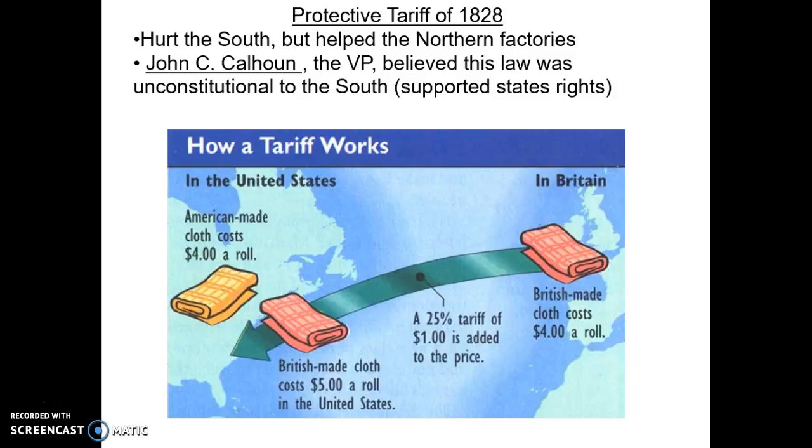And he supported states' rights. He said, oh no, the South has the right to say no to this law. Because the 10th Amendment of the Bill of Rights says that we are to protect our states' rights, we don't have to follow this law. Now, Jackson was not cool about this. He was a big federal guy, as you know, about the power that he really liked when he got in there. He took the power of the presidency a little bit too far in some cases.